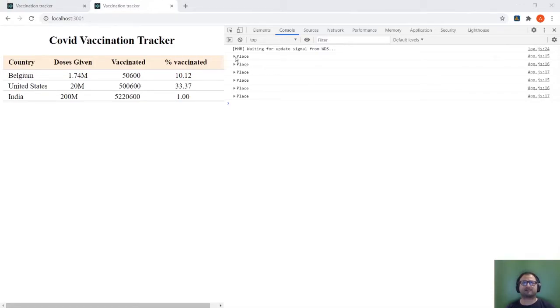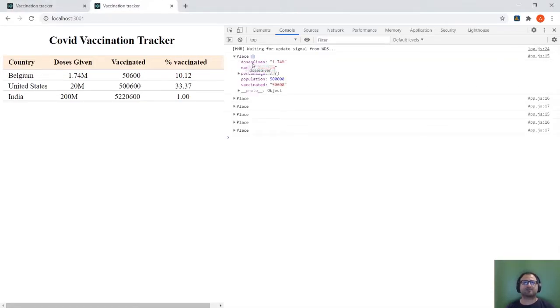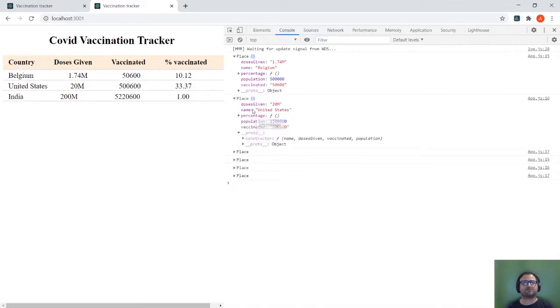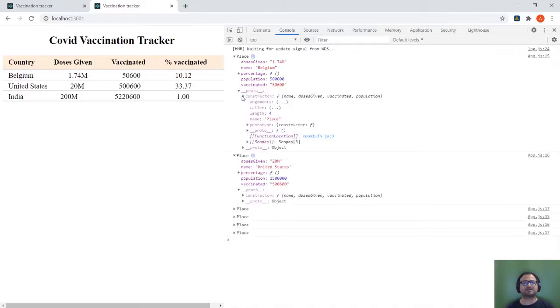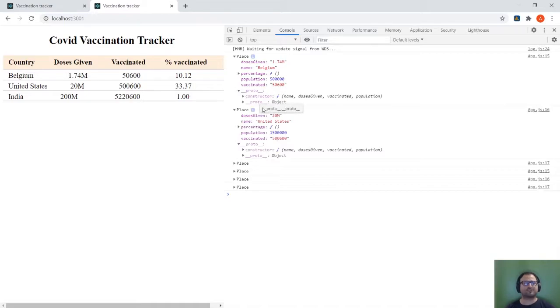But if I expand this object, I would see all the properties. That's my function. And notice there is something called __proto__. If I look at other objects, it's the same. I have the proto object and all the properties. The proto object consists of something called a constructor, and then another proto object, which is of the type object.